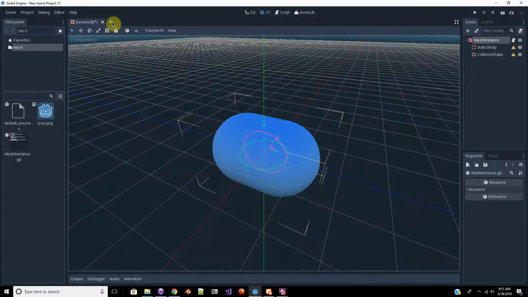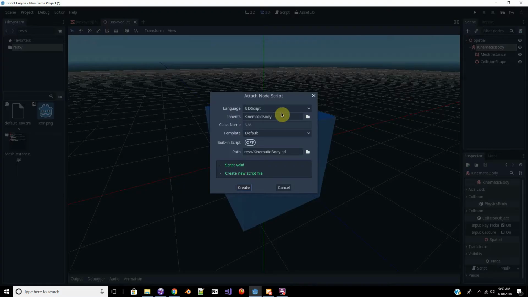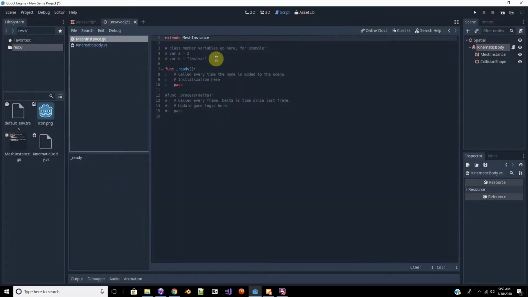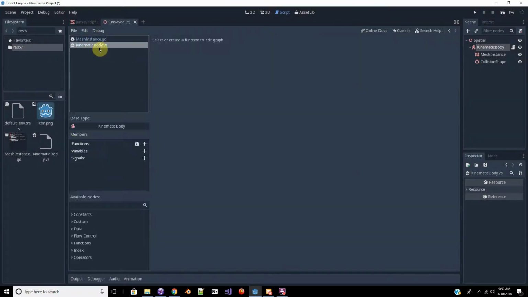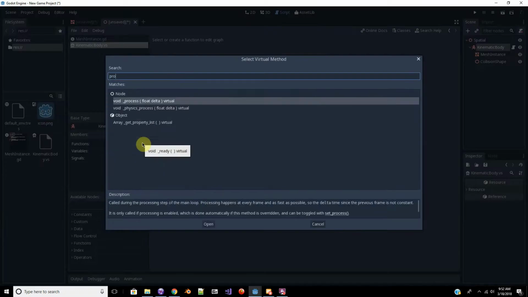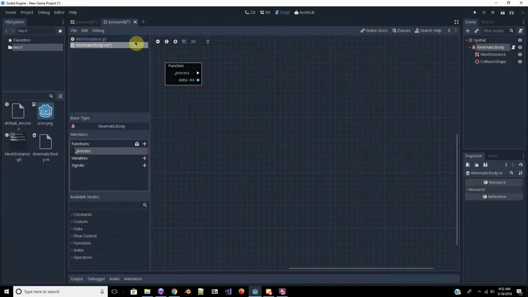So let's say we have a, oops, just want to change the language. There we go. Now you have our GD script for that first mesh that we created versus your visual script. And I will be going more into depth over those.